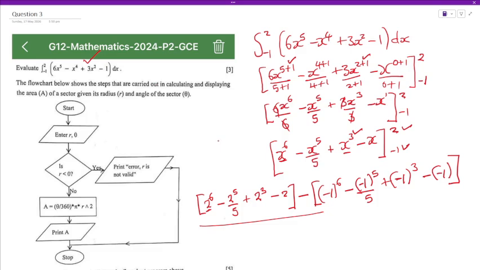Then I close the brackets. Okay, I confirm what I've punched. 2 to the power 6 minus 2 to the power 5 over 5 plus 2 to the power 3 minus 2. I press equals. That gives me a fraction. Says 318 over 5. Okay, and then we bring down this minus there. Okay, minus. So when you find one term this side, that's when you can remove the brackets. You now come to the other bracket, this guy here. We punch everything there. Like I mentioned, if you're unable to punch everything, do it in steps. Negative 1, close bracket, raise to the power of 6.